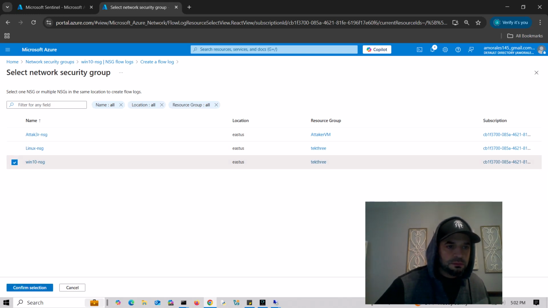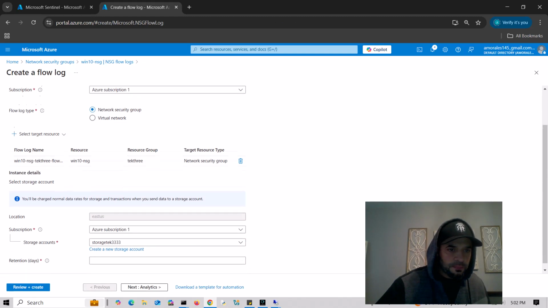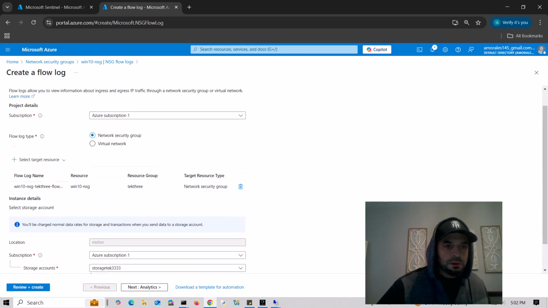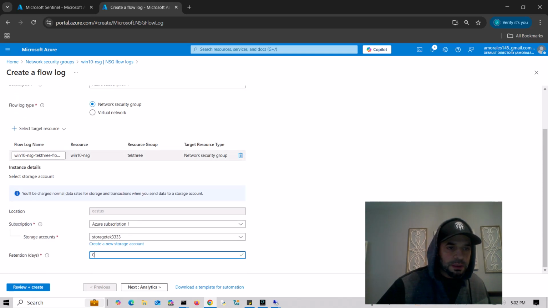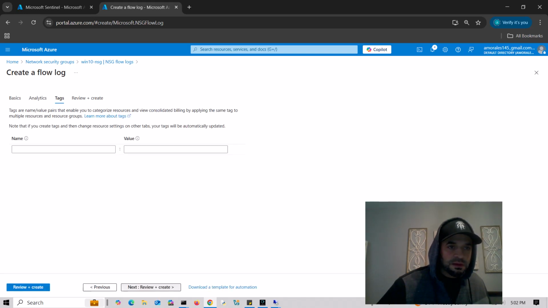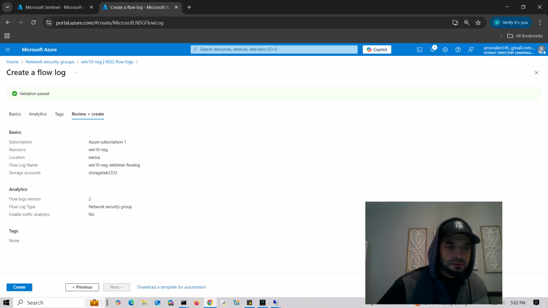Select Windows 10. Retention days is going to be 0. Okay, that's good. So, next. And we want to make sure that we select Flowlog version 2. Next, next, and create.